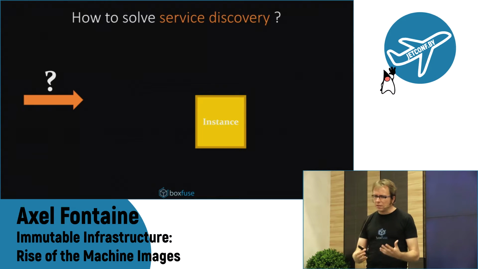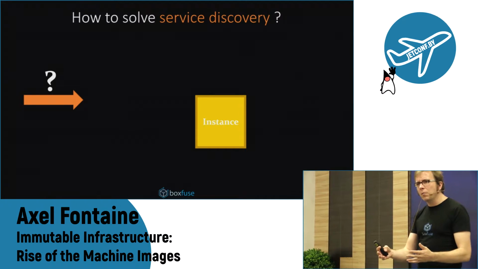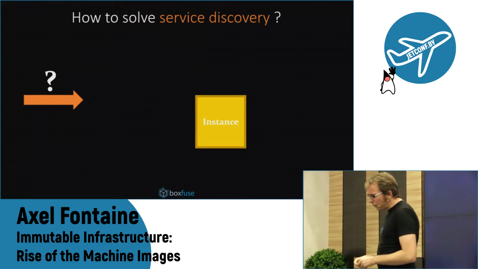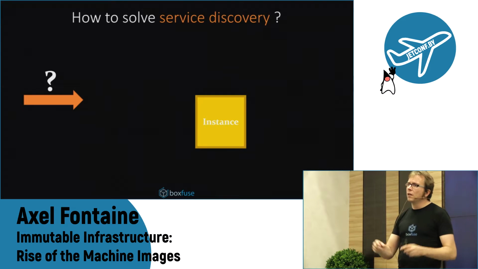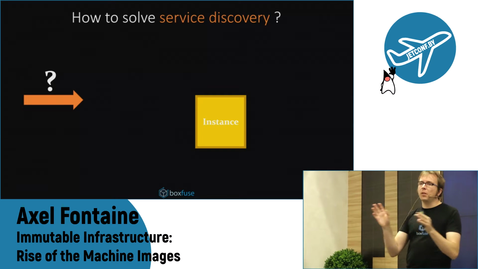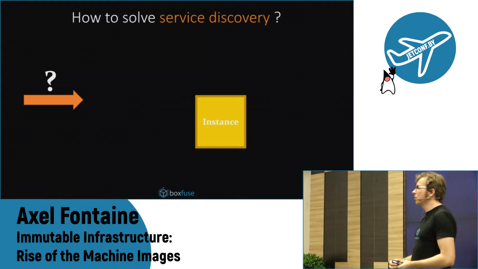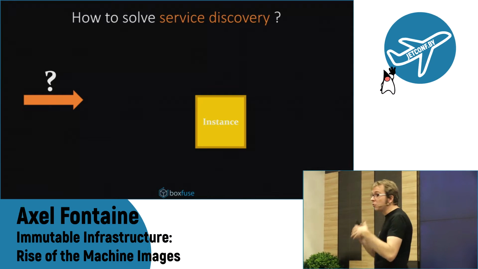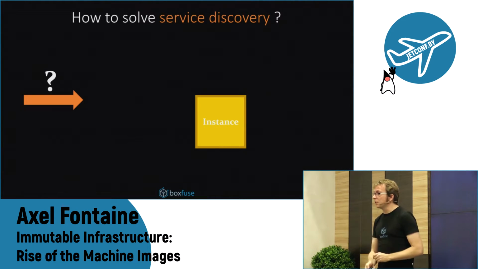A lot of them were designed for a different era also, whether they were designed for on-prem or, in the case of Eureka, for AWS before private load balancers. You could only have public-facing load balancers, and that's why Netflix had to go through the effort to design something like that. But now we do have other possibilities. So I think there's a simpler way. So let's have a look.